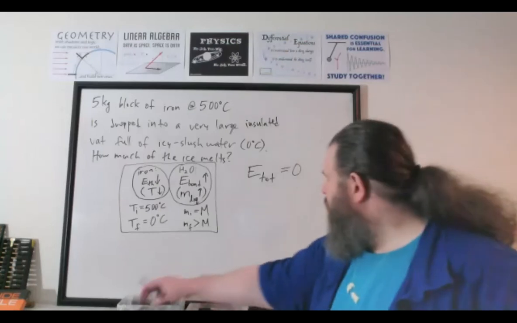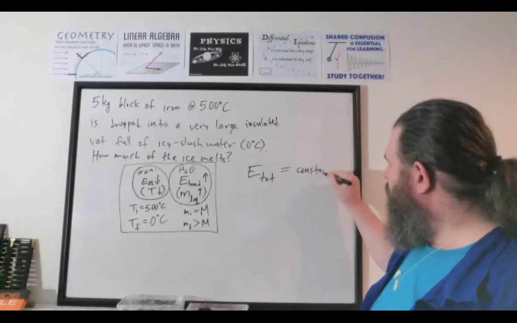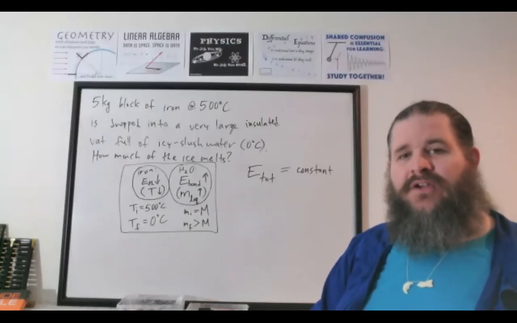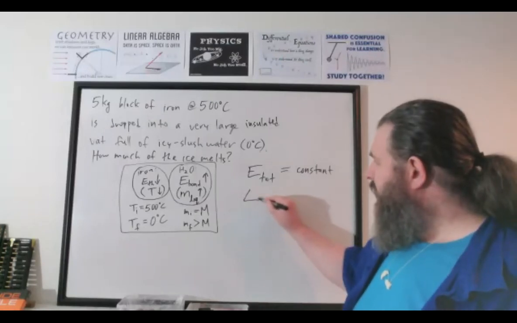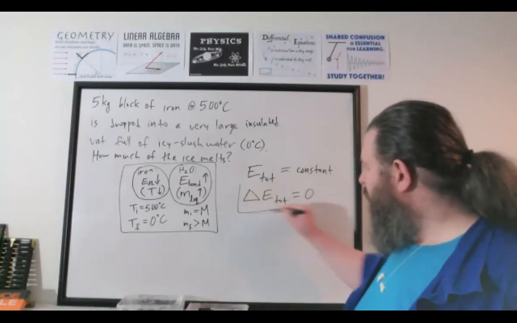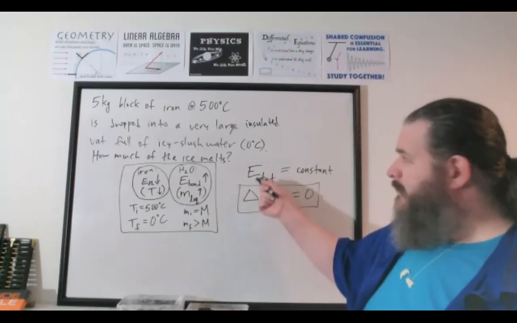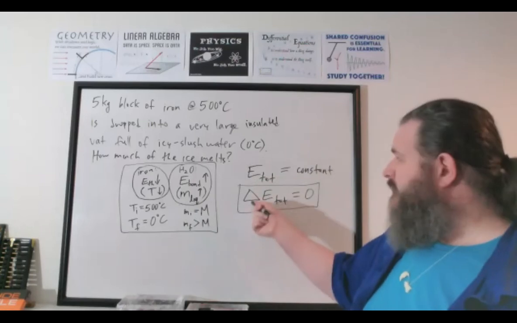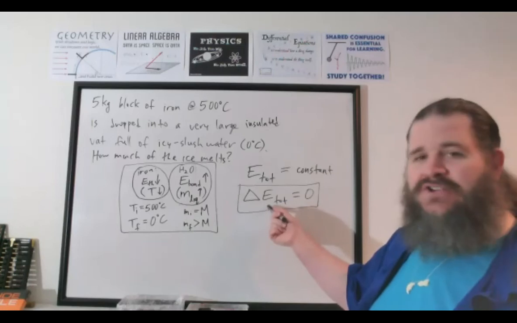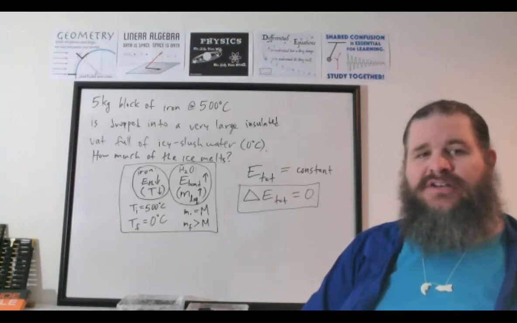It's conserved, which doesn't mean it equals 0. It means it's a constant. So we don't want to say the energy is 0. We want to say the energy is a constant, which means the change in total energy is 0. This is what you want to start with. Don't get mixed up between energy versus change in energy. We don't really care how much energy the system has. What we care about is how much the energy changes. And in a closed system, we can assume that the change in the total energy is nothing at all. It has energy, but the total energy doesn't change.